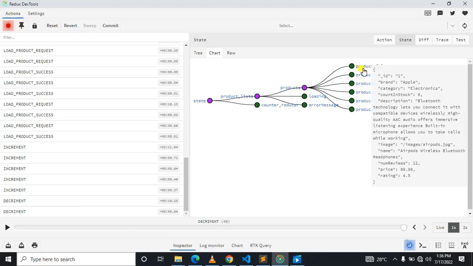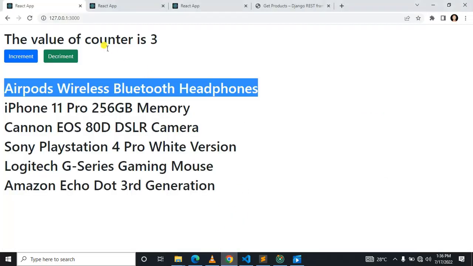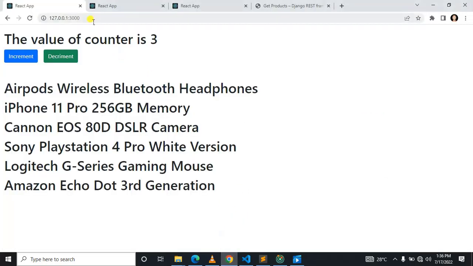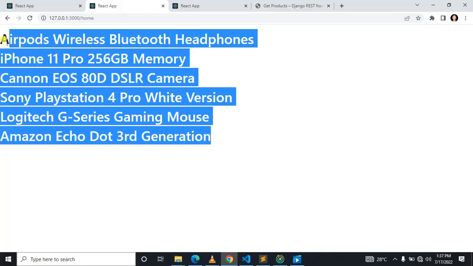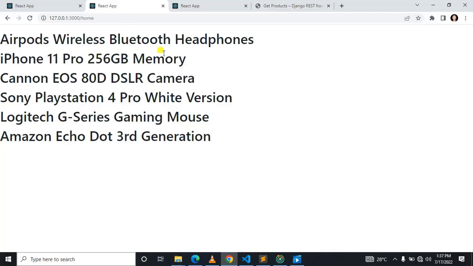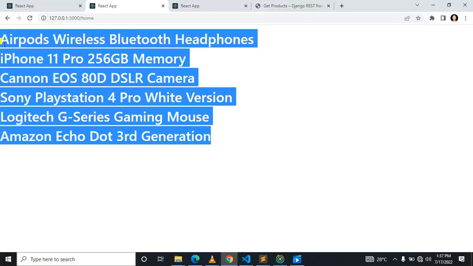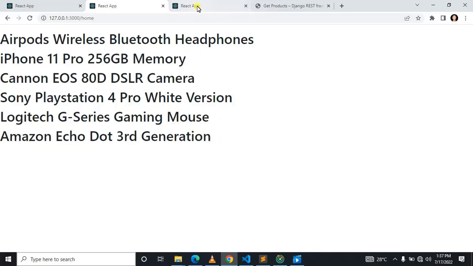whole point. So here I'm at home. Okay, I'm at the root of our application. Once I come here at home, you can see I'm still able to access the information of the product list. I don't need to fetch it by using useEffect. What I do is I access this product directly from the global state. I access the data directly from the store.